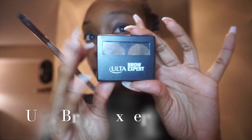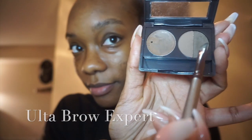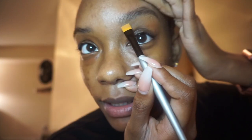First, we're going to start with brushing the brow with the spoolie brush, brushing it upward and backward. Then we're going to use the Ulta Brow Expert. I use the dark shade, darken the ends of the brow. Then I move towards the beginning of the brow to give it some shape. Then I go back, start at the end of the brow again, shade a little bit more towards the beginning. Then I use a spoolie brush, go back over it.